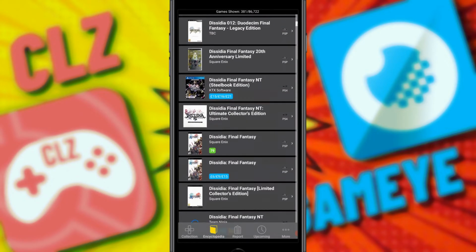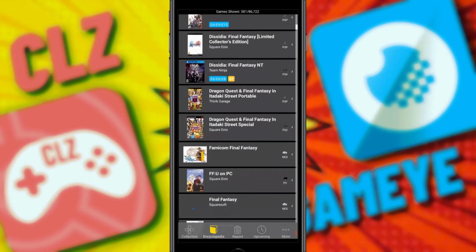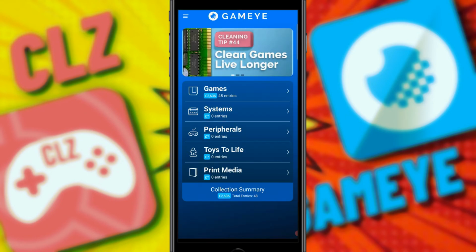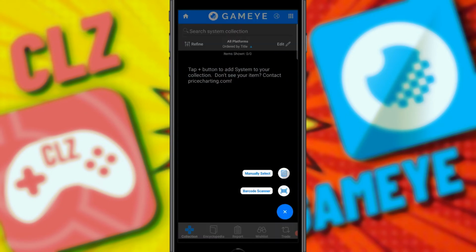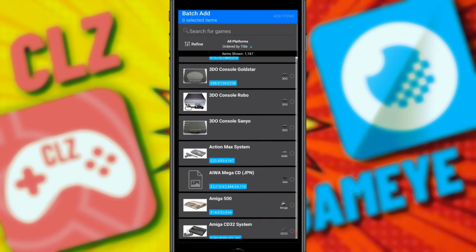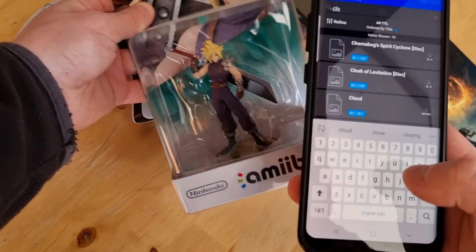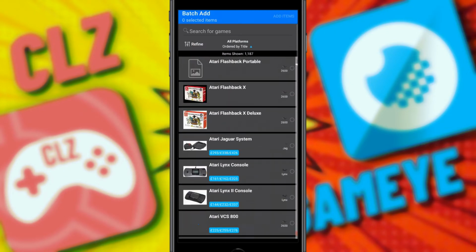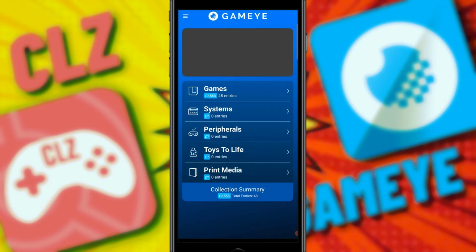For those that are not prepared to pay for cataloguing your game collection or simply don't like the feel of CLZ, you can rest assured that Gameye is an absolutely fantastic service that exceeds my expectations. If cataloguing amiibos, gaming guides, etc. is your thing, then it's likely Gameye is the option you should go for. It's something that CLZ doesn't offer.